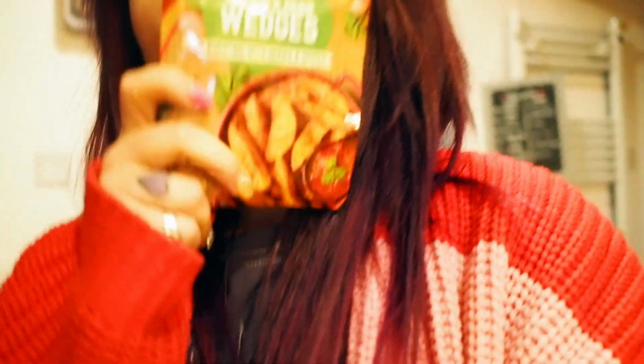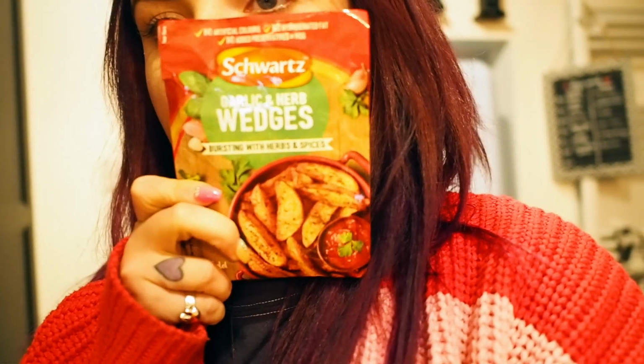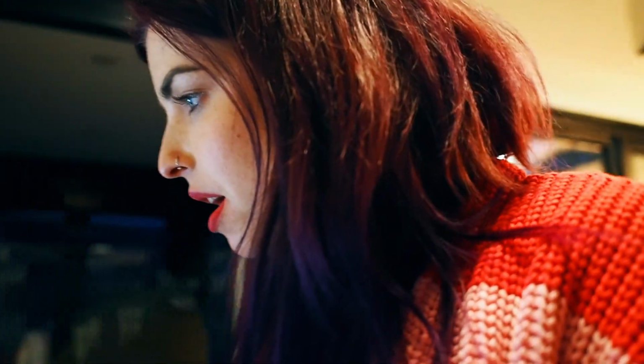Now I'm thinking I really, really want some sweet potato wedges, and I have these. This stuff is so good. Garlic and herb wedges, it's just some coating stuff I've got. So I'm gonna make some sweet potato wedges, and I might make some turkey burgers.